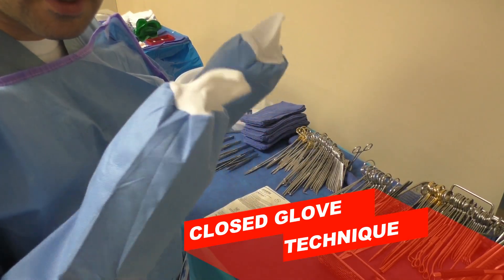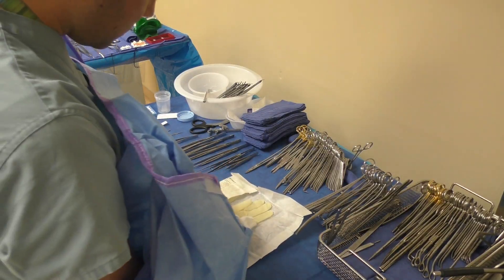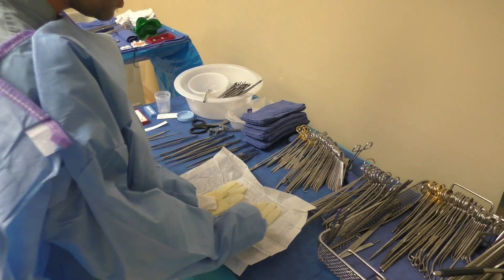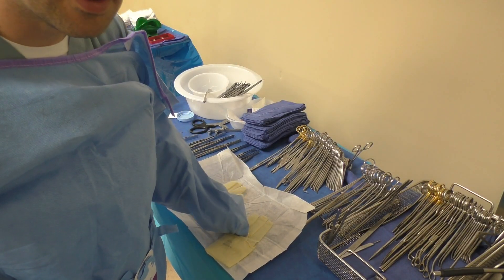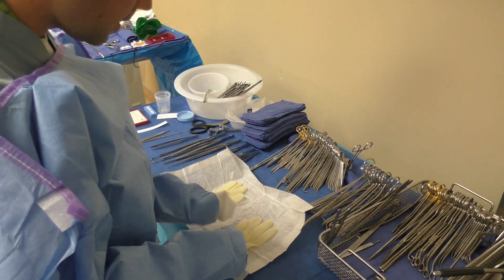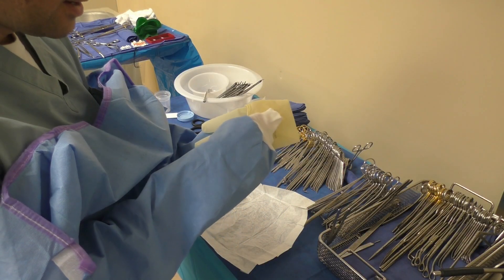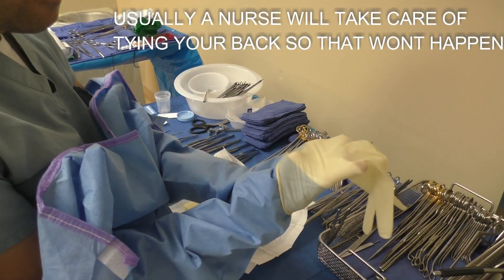So we've got our gloves on the sterile field — hands are inside the cuffs. We're going to open up our gloves. We're going to take the first glove; the first glove is going to be the right glove. They're indicated right and left. What I like to do is, because these are latex or plastic — whatever they're made out of — they're always a little sticky. So I like to hold the cuff of the glove and pull on the fingers a little bit to kind of loosen them up. We're going to take the glove from the cuff and flip it over. With your left hand you grab the outside cuff, with your right hand the inside cuff, and you're just flipping it over the cuff of your gown. That's all it is.